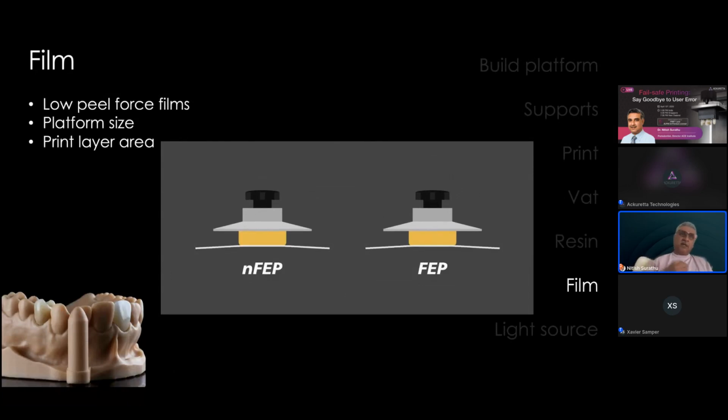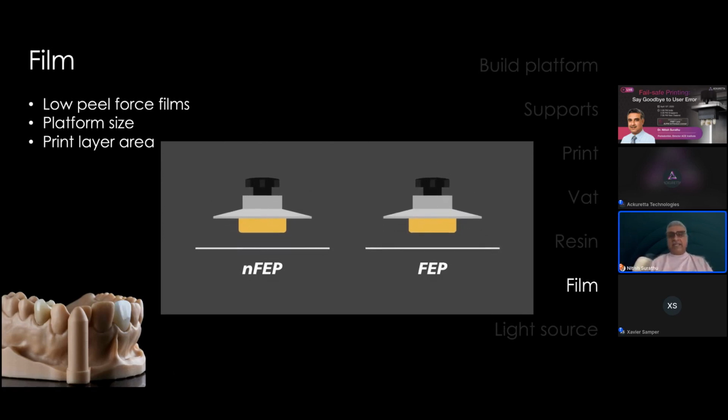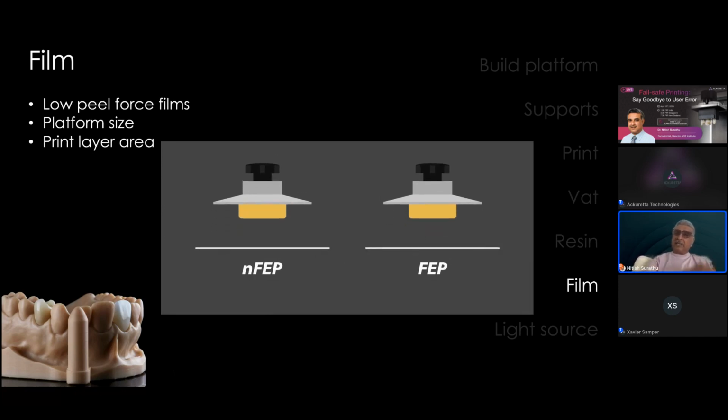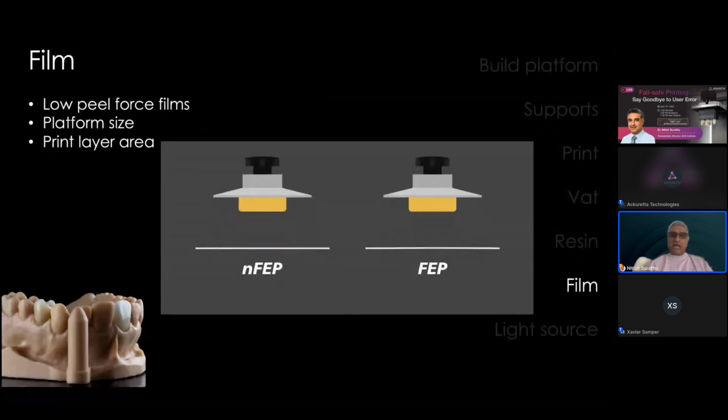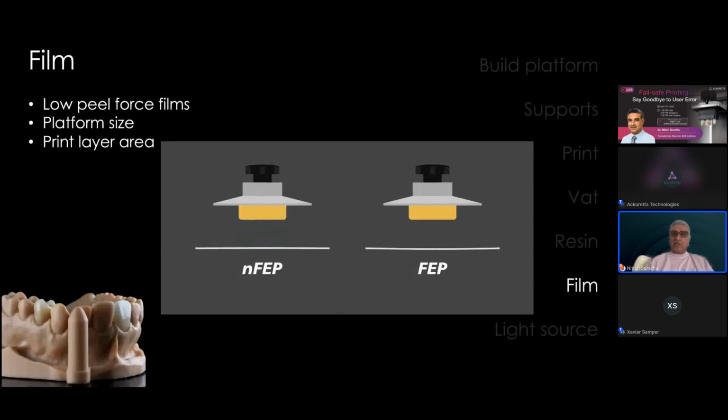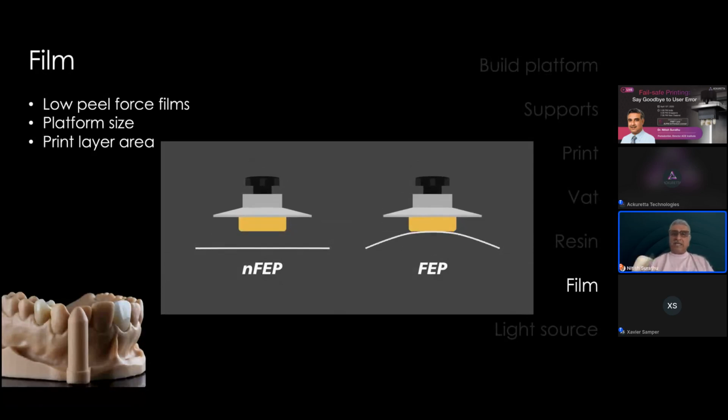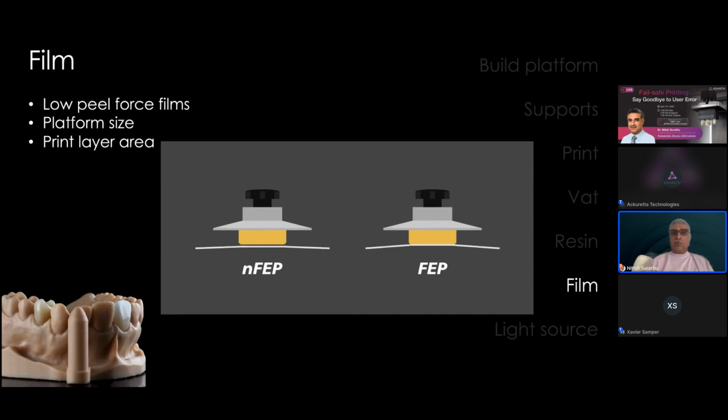When you print several tiny little crowns, let's say you put 28 crowns for a full mouth rehabilitation on a large platform, people think they can easily get away with that. And you can many times, but you've got to remember that each of those prints causes its own individual peel force. That's almost akin to having a peel force across the entire area of your large platform. Think about printing those faster with a few crowns at a time on a smaller platform. You'll have more predictability that way, for instance.